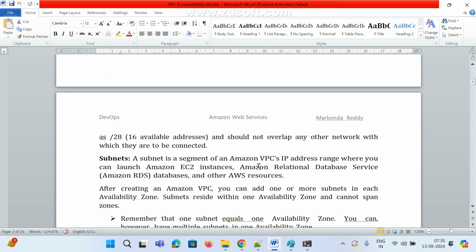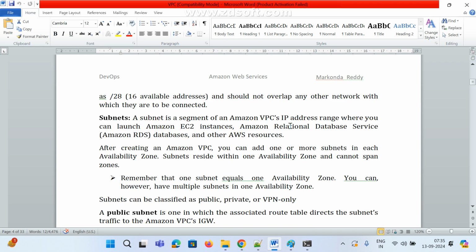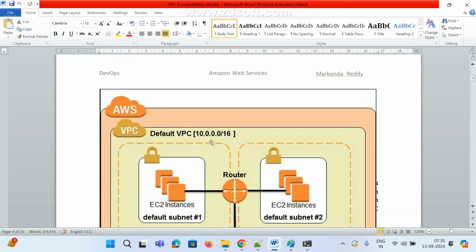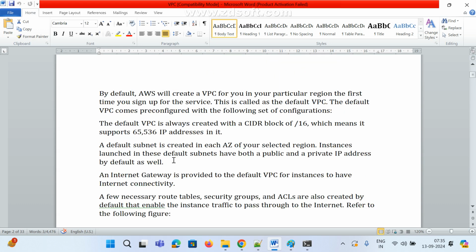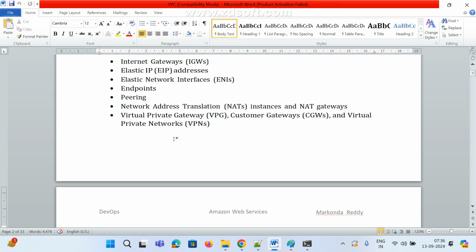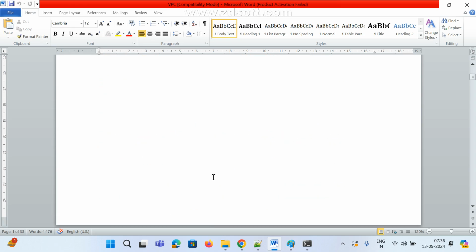Now if you go here, subnet is nothing but an IP address range. And VPC is a virtual private cloud, and within that we can create subnets. A VPC is always created by a CIDR block. So AWS people support only /16 onwards. It won't support /8 and so on. And if you give /16, it means it will support 65,536 IP addresses we can configure. Just now I showed, right, an IP calculator. So like that. Okay, now these all are some basics, and in coming classes we'll see.